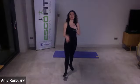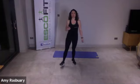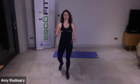Pull that belly button in. Always the option to step it if you do not want to jump it. Keep going. Lift the chest, keep looking up, don't look down. Keep going, don't stop. Keep going even if you need to step it. Try and keep moving. 5 seconds. Keep it going, stop.